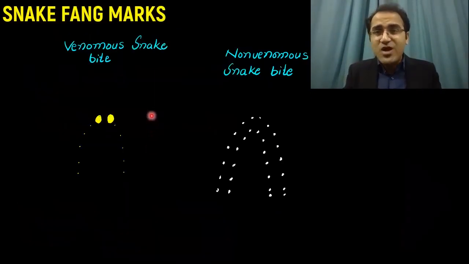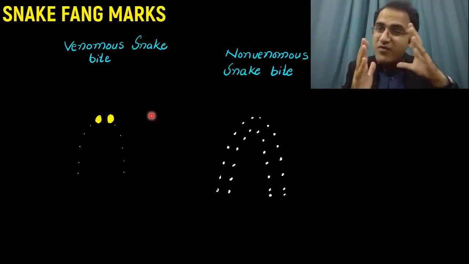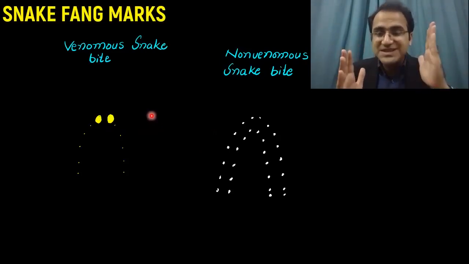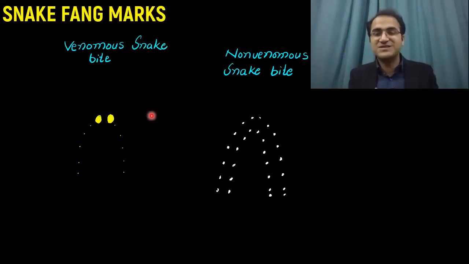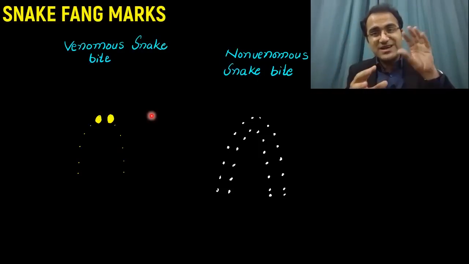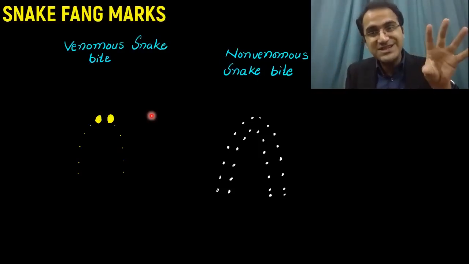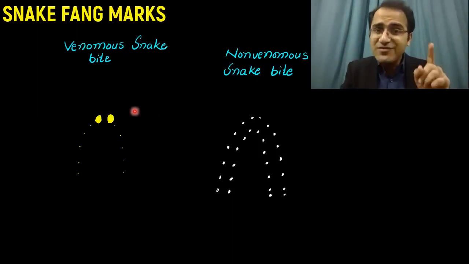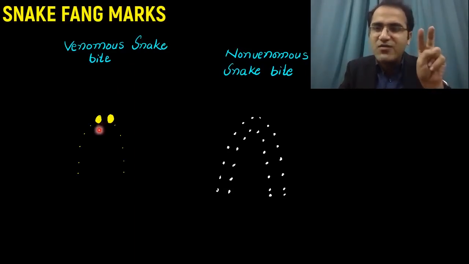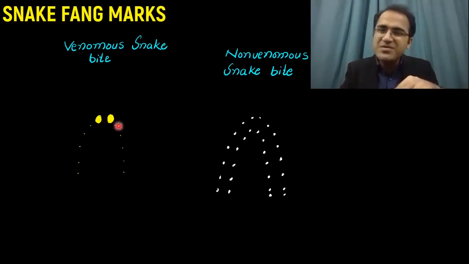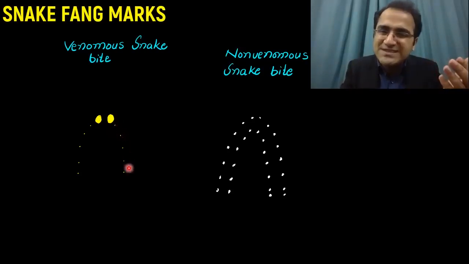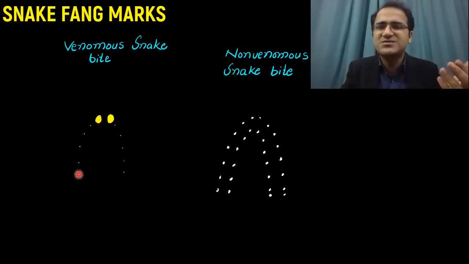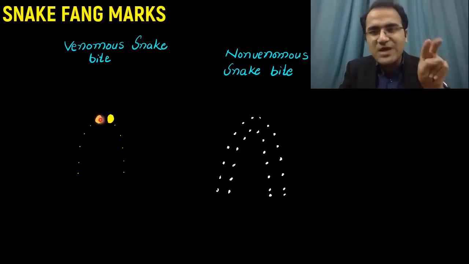Now we'll discuss the difference between a fang mark of a venomous snake and a bite of a non-venomous snake. You can even spot whether the patient has been bitten by a venomous or a non-venomous snake by the mark it leaves. If the patient is bitten by a venomous snake, it will have a classical 2-point fang mark. And maybe or maybe not, you might be able to find a single row of teeth behind it. Most often, you do not find the single row of teeth, but you see the classical 2 fang marks.